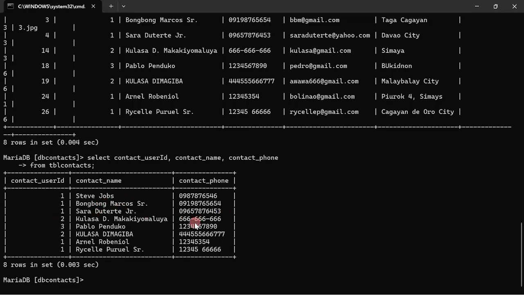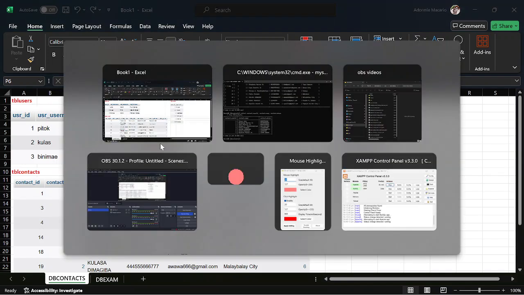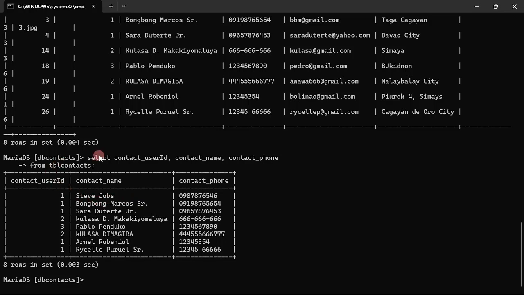But now in my requirement, I want the full name of the user to be displayed here. So in that case, we are not limited now to only one table, because the full name is coming from the TBL user. So therefore, we could not just simply use a single table anymore. So in that case, we are going to use an inner join.